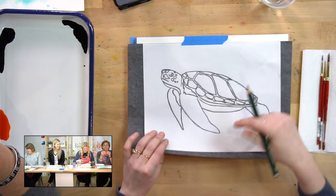Okay. So you're just going to do the spots. Jen asked, what color are the spots again? I'm kind of doing a dark brown, similar to what we were doing for our shell. You can decide how dark you want it to be. I wouldn't go straight black. That's going to be too dark right on top of the flipper. Now, the thing that's going to be challenging is to try and keep these little spots different in shape.